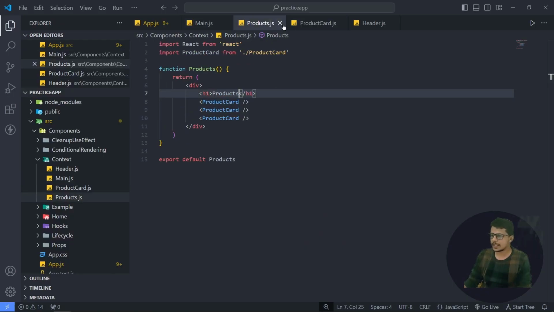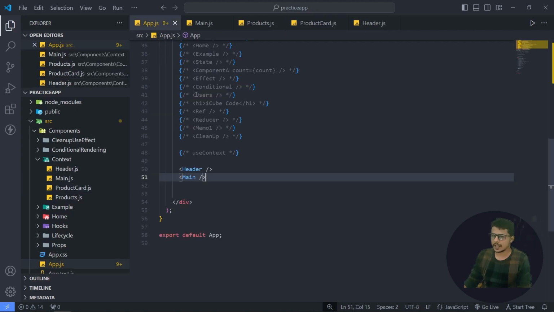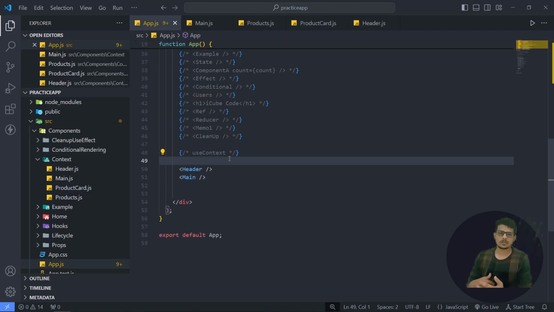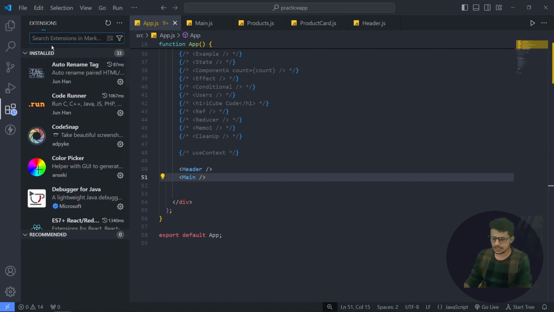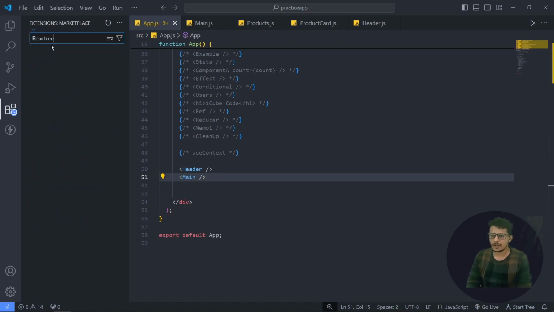So once our structure is created, now what we can do is we can go see how we can create the use context. Okay, so the context we have to create for these two components. And before that I'll show you one more thing here. You can see in the bottom, I don't think you can see here, there is a start tree. Okay, I'll show you one package which is very helpful to you if you use it. So the name is react tree. Okay, and this is the package.